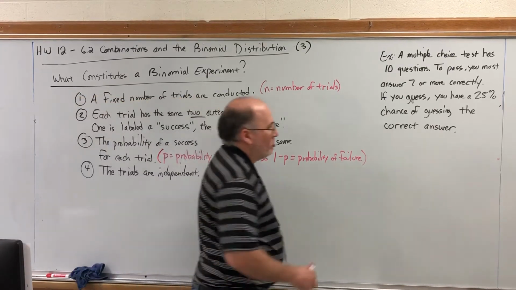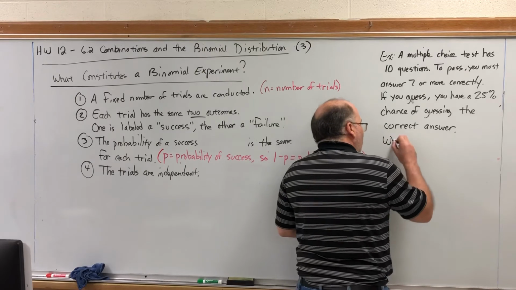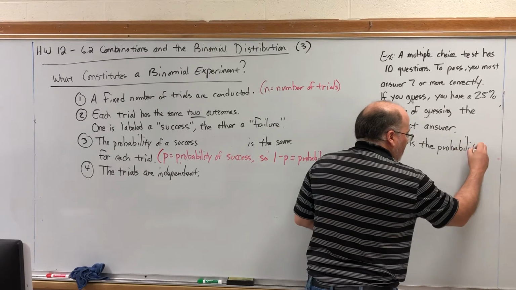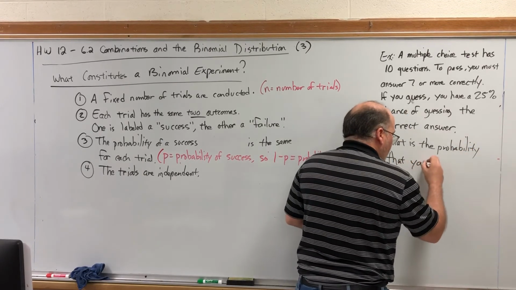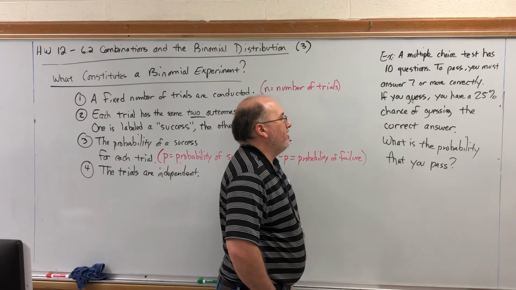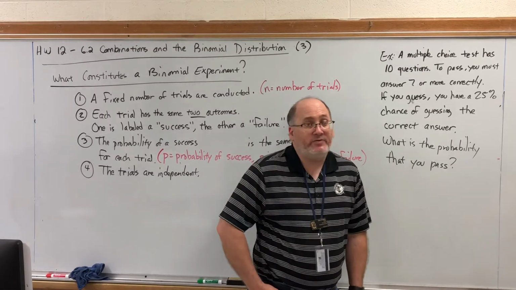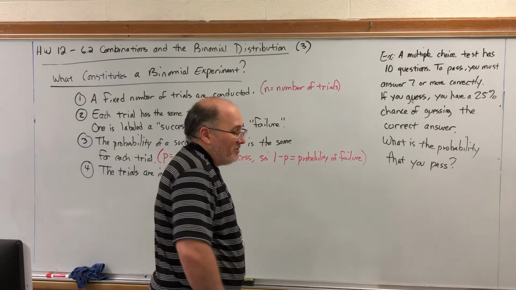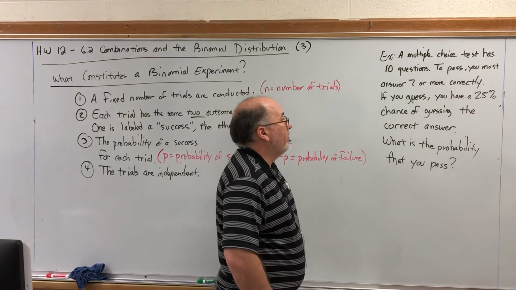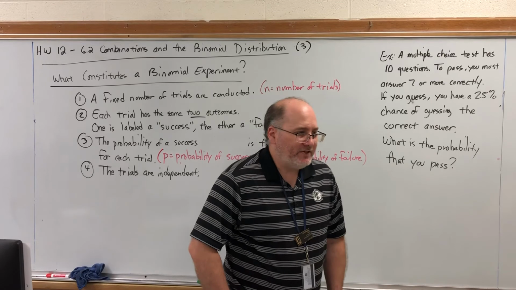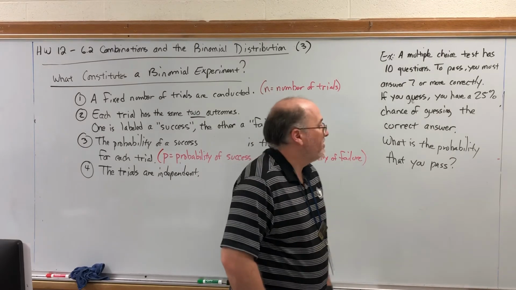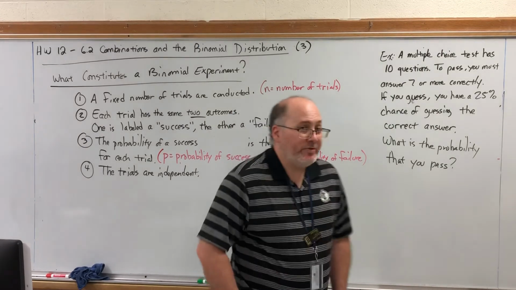But the question that we're going to answer in this context is, what is the probability you pass? We'll have to do that in the next video. So contextually, what is the probability that you correctly answer 7 or more questions if you just randomly guess at each one? Think about what that answer might be, and the real answer might surprise you. In order to do this, we got to figure out how to calculate the probability of getting 7 correct, or the probability of getting 8 correct, or the probability of getting 9 correct, or the probability of getting all 10 of them correct. In order to do that, we need to know what's called the binomial distribution formula.